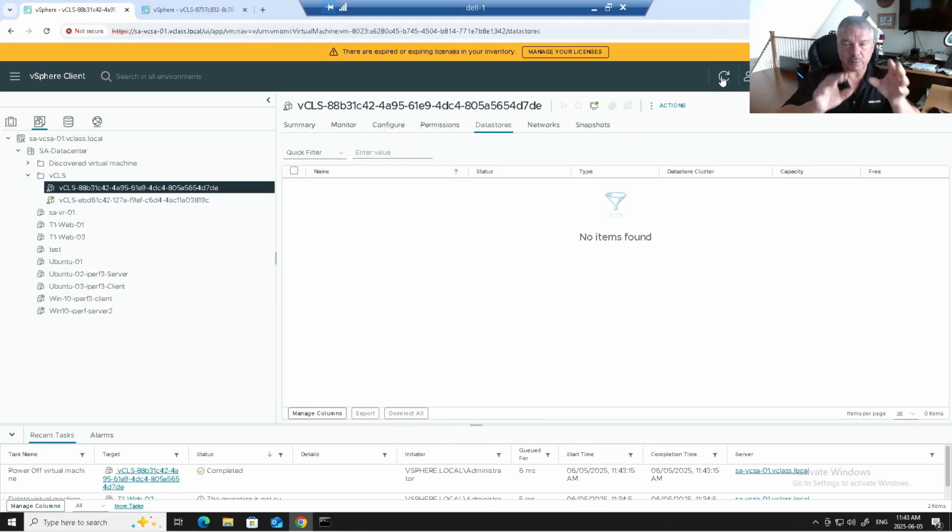The big difference between the two of them. Remember, EAM deployed a VM. I showed you that in the task when it said it's going to deploy an OVF. When I deleted it, it deployed an OVF. And that took a while because it has to pull it down from vCenter server, go across the network, and instantiate a VM, right?